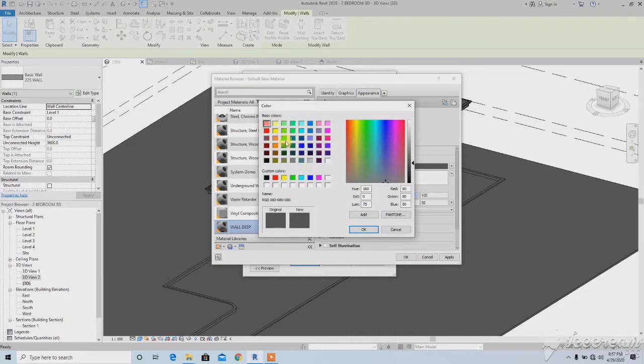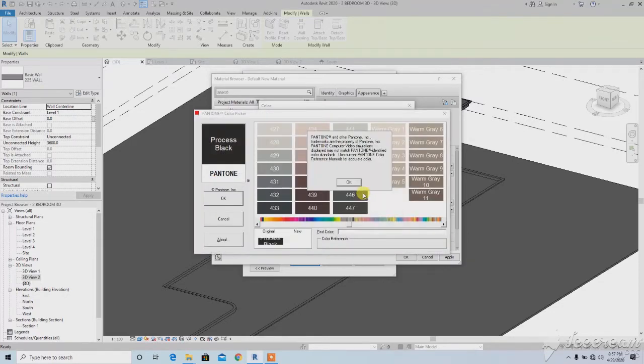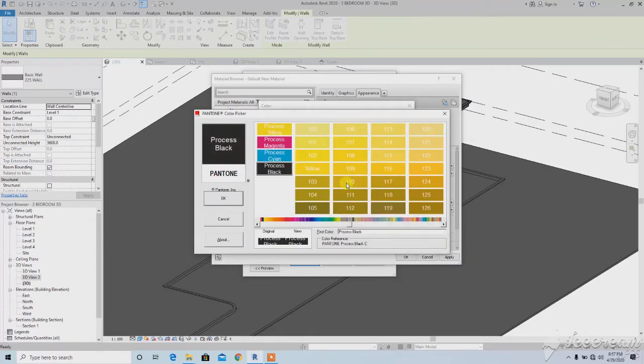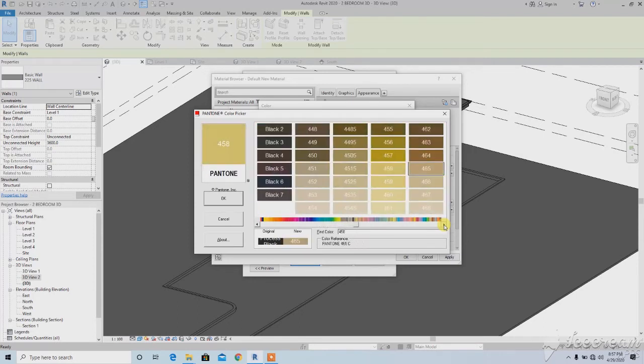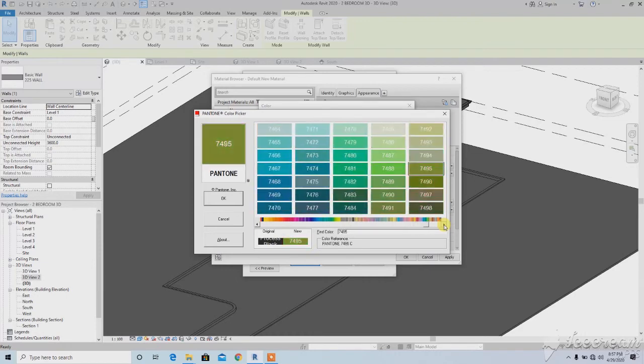You have lots of colors that you can select here, but you have more colors in this place, which is the Pantone area. So you click on your OK, and then you browse through the colors existing in Pantone. You click on the ones that you want. As you can see, there are lots of colors here. Click on the one you want and then you go ahead. So we are looking for a very deep color.